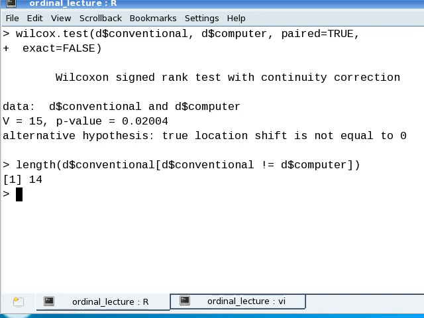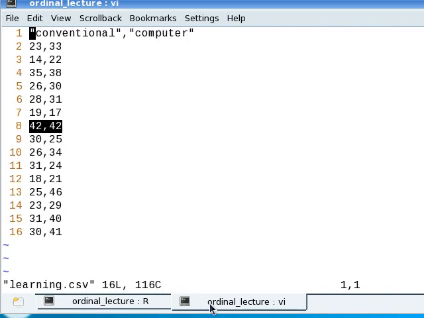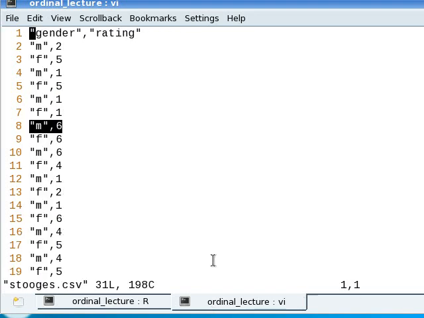Now let's go on to unrelated samples. For this, we have done a simple survey where we ask people who are male and female to rate how much they appreciate these subtle stylings of the Three Stooges and their humor. Needless to say, this is a male-female. Oh, by the way, no experimenter bias here. And the scale of 1 to 6, where 1 is they strongly agree that the Stooges are terrific, and 6 is, for some reason, they strongly disagree. Again, no experimenter bias here.